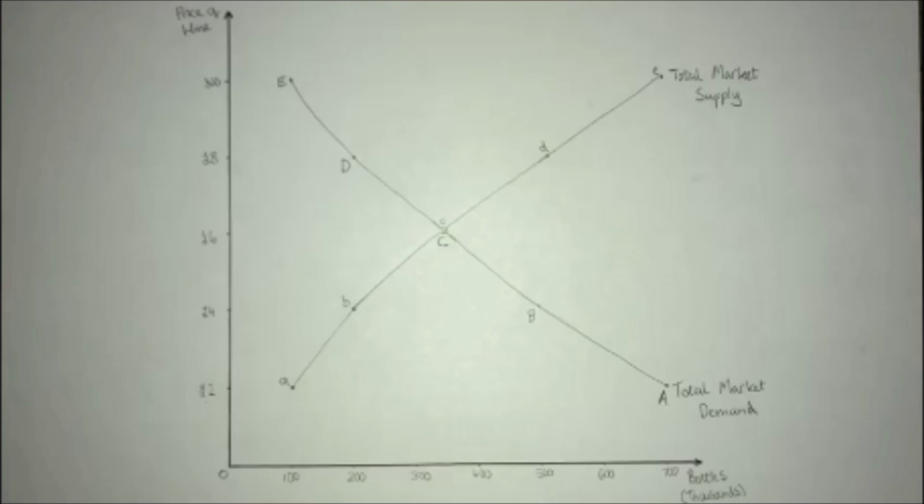Now let's take a look at the high price of £10 per bottle. At £10 per bottle, supply would exceed demand by 600,000 bottles, little e minus big E. As a result of this excess supply at point little e, wine producers would compete against each other to get rid of their surplus stock. Consumers are either unable or unwilling to purchase wine at this high price and would therefore welcome a decrease in price. The overall effects of this surplus between big E and little e would be to drive down the price.